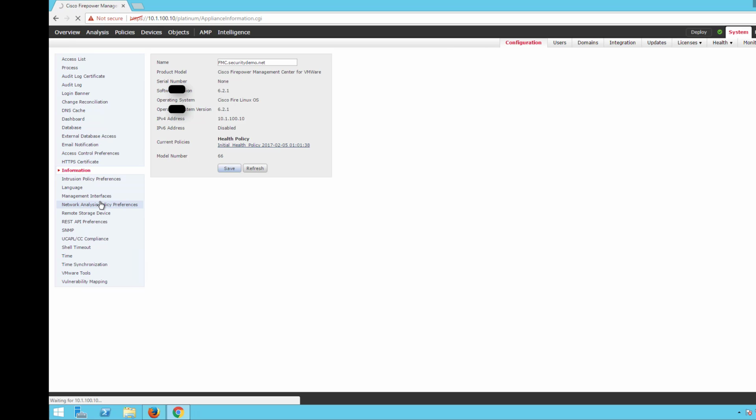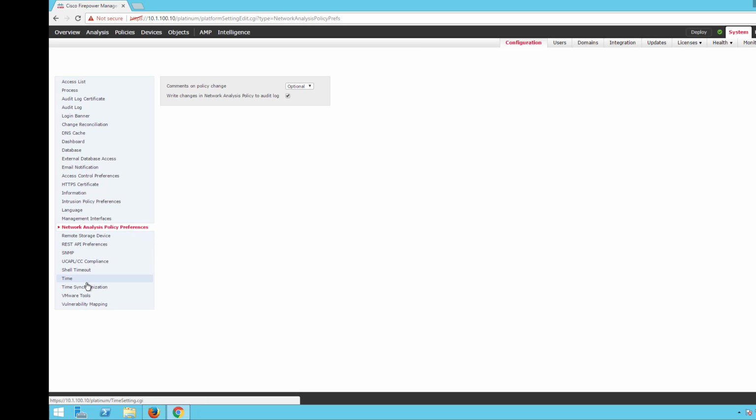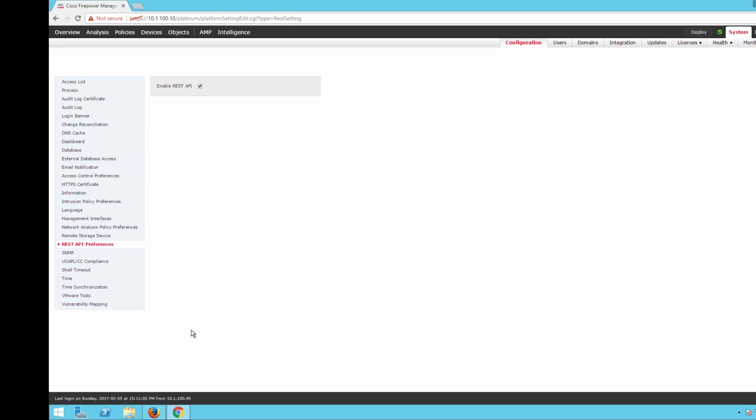A moment. So I think we're good here. Let me make sure the REST API is enabled. I do some testing with that from time to time, and it's pretty nifty because you can add your devices in bulk, make some changes, create the intrusion policy, create the access control policy, and some other things from the REST API. You can't do everything, but if you wanted to automate some of these configurations or policies, you can do that using the REST API with Firepower.